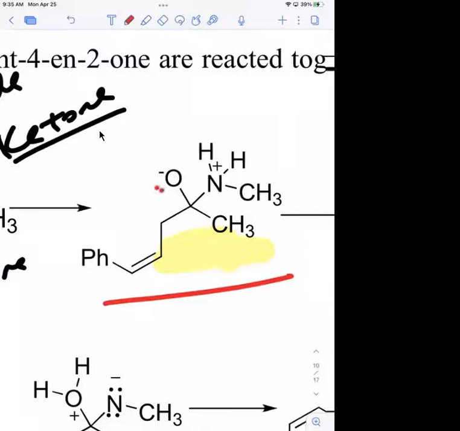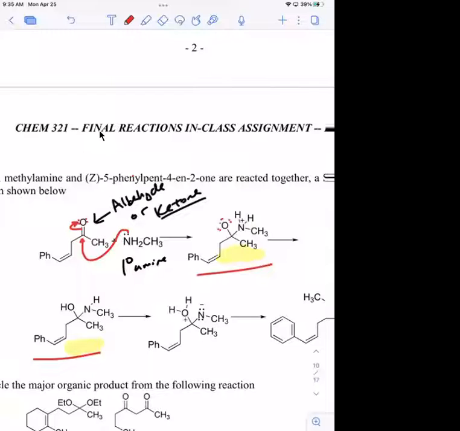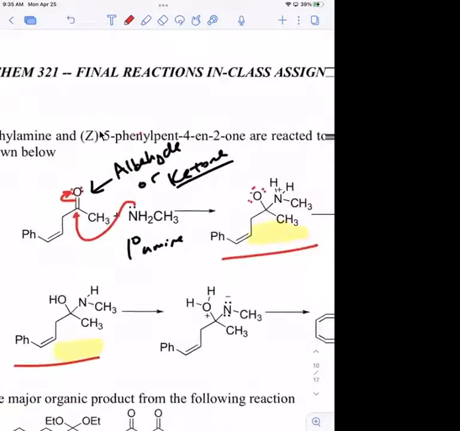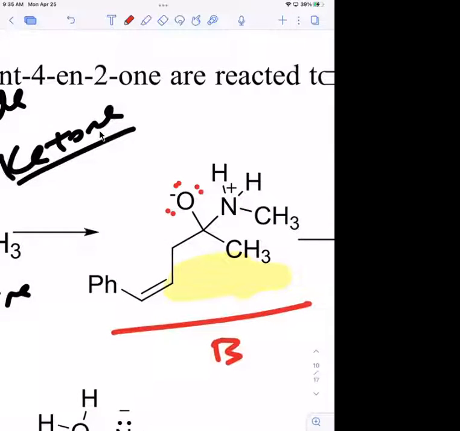Let me put the electrons back in. All right. So how would I go from, let's just label them, we'll call that A. How do I go from B to C? You do proton transfer. Let me ask this question from the other day. Is it inter or intramolecular? Intra. It's intramolecular, right? Because it's happening within the same molecule.